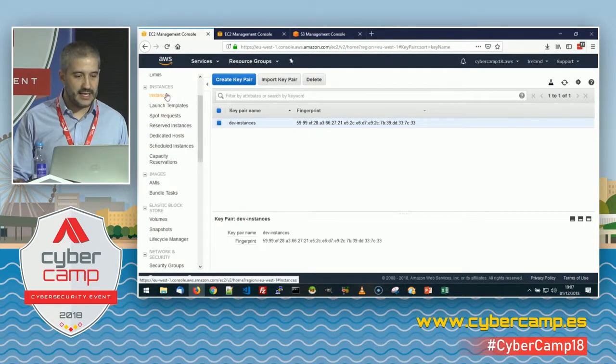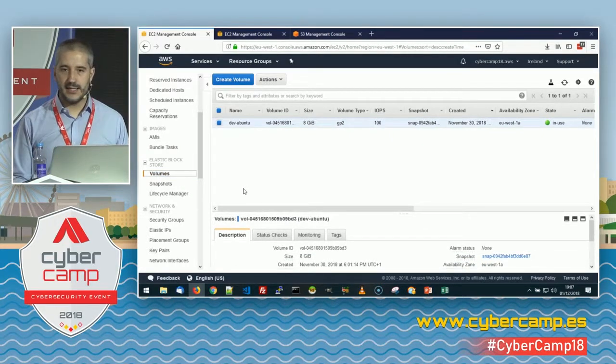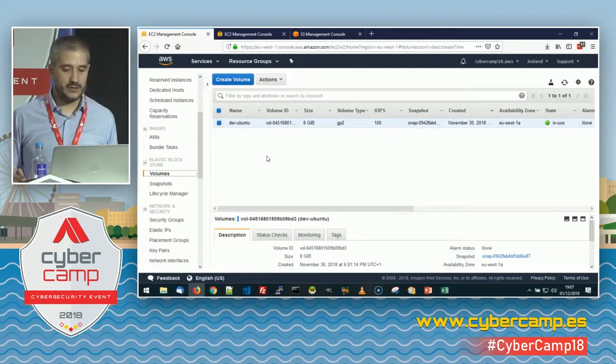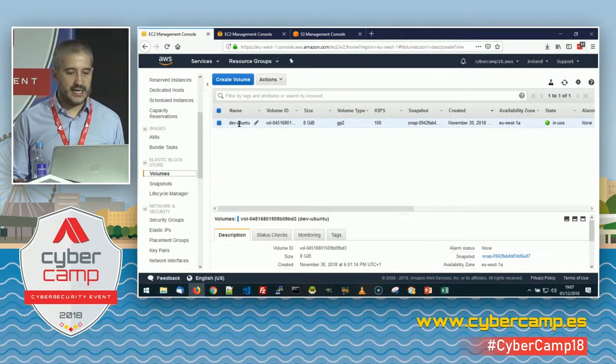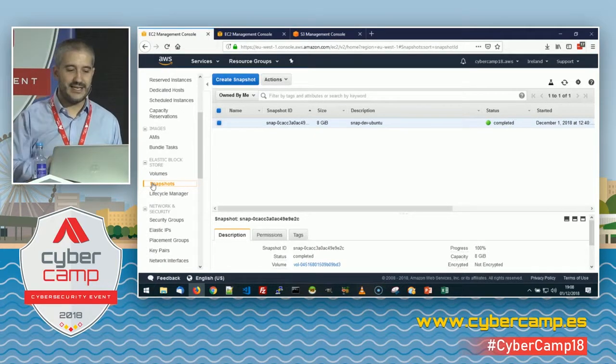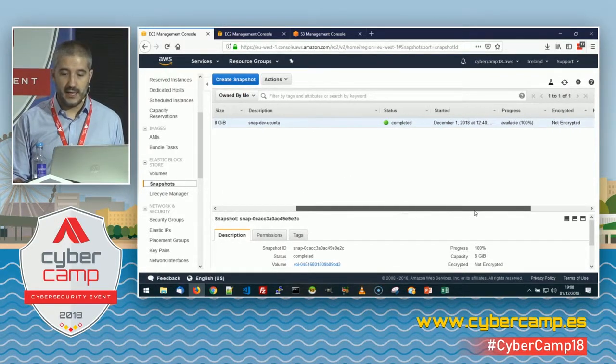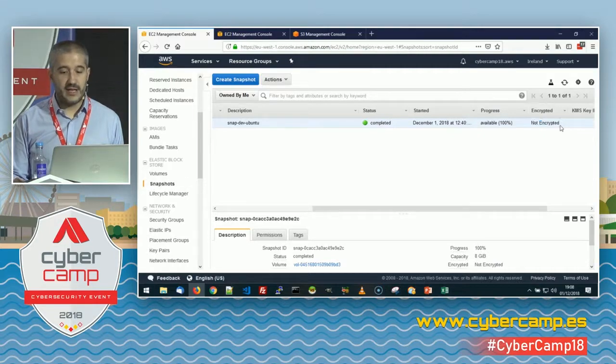So, every instance working has a volume, an EBS volume associated where all the information is on the hard drive. This is 8 gigas associated to that machine, you see? And then you have the snapshots, security copies, which is an important starting point if we want to encrypt that volume.